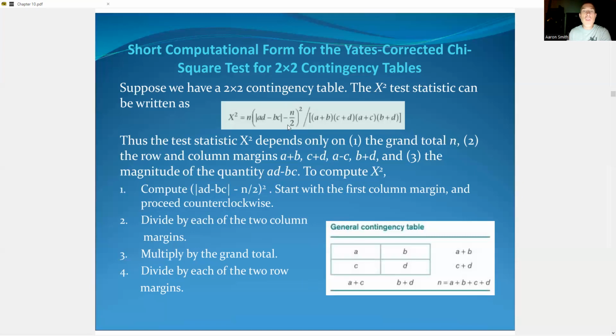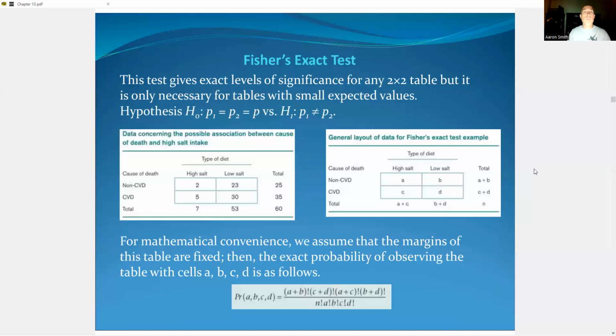Now, Yates correction improves upon things from a distribution point of view, and that's just a correction. My advice to you is that if you're doing a 2x2, you probably want to go ahead and let the computer do the work and just automatically do the correction. Unless your supervisor, your editor of your journal, somebody is not comfortable with that, then do it the way that they're comfortable with.